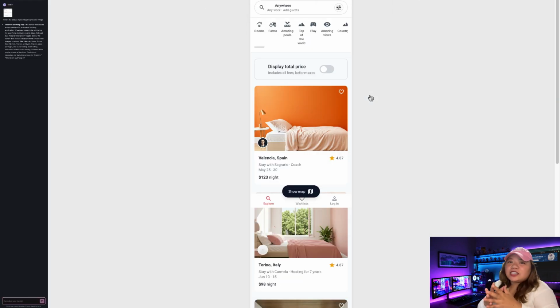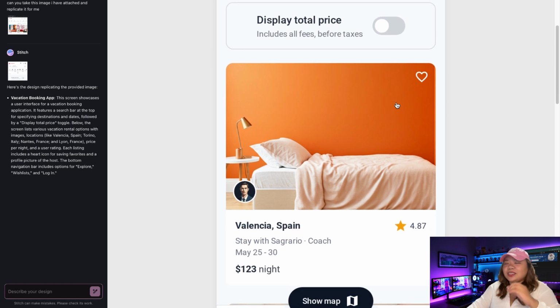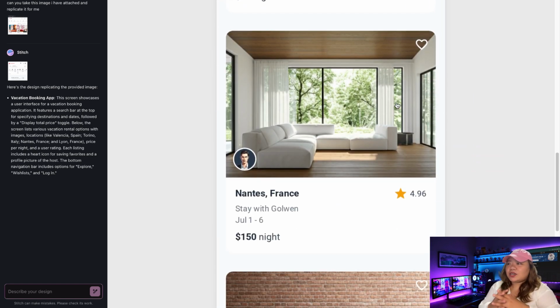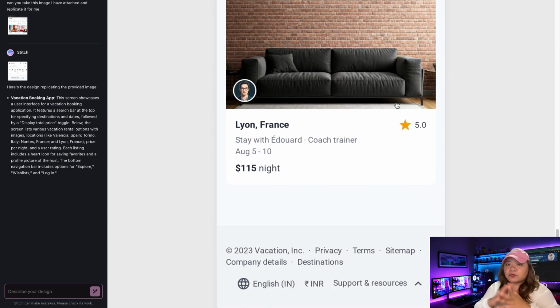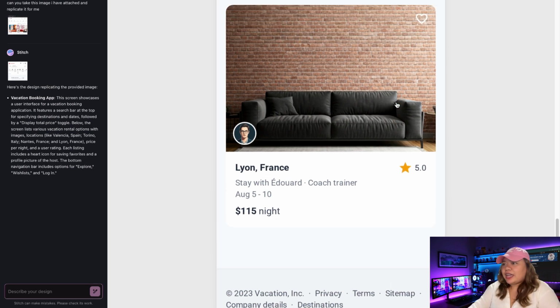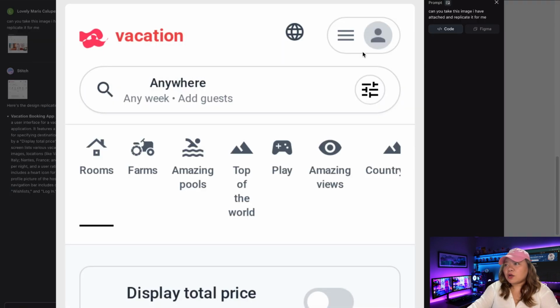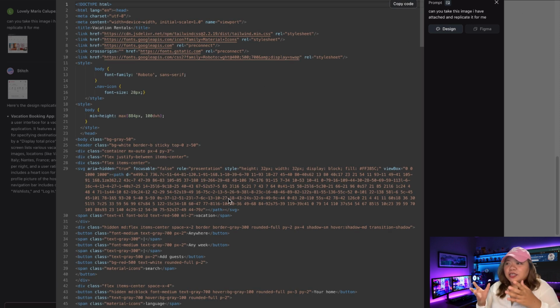This is insane, guys. From randomly just searching up Airbnb website, I got a UX design of Airbnb, and this is what the Stitch app was capable of generating. So this is truly amazing because it was able to knock down all the components for me, and it also provides the code. If you click on the actual canvas itself, you can take a look at the code, in which you can copy all the components and use it for your own specific use case. I'm just shocked to see that it did a great job and it was pretty quick in terms of replicating all this completely for free.